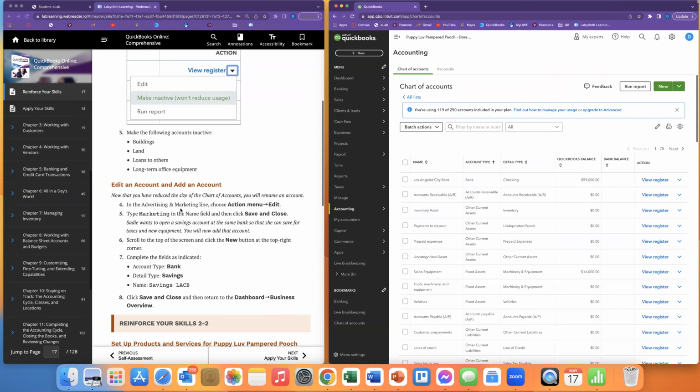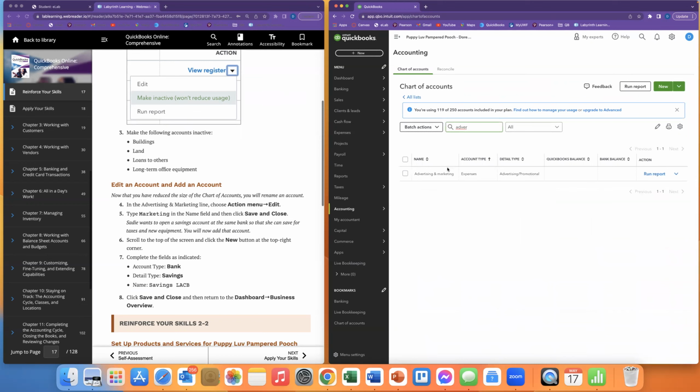Okay, in the advertising and marketing line, choose action menu edit. So let's find the advertising, and I don't want to scroll myself to endless scrolling. So I'm going to search advertising, and here we go. And they want us to edit.